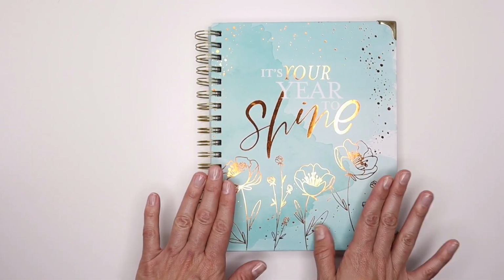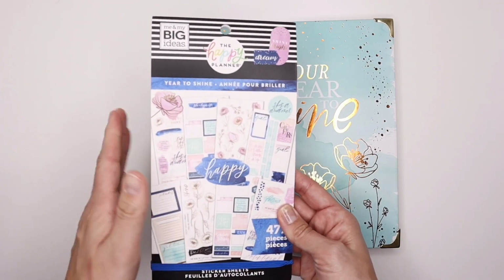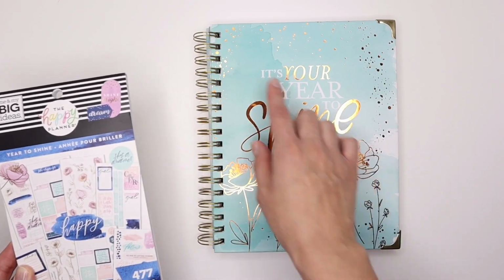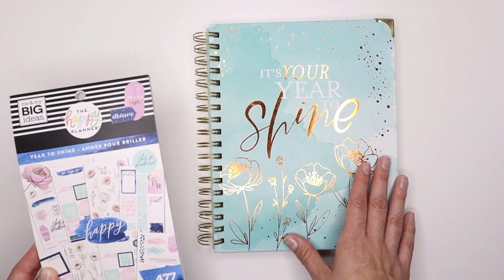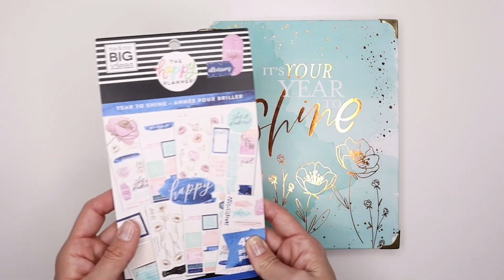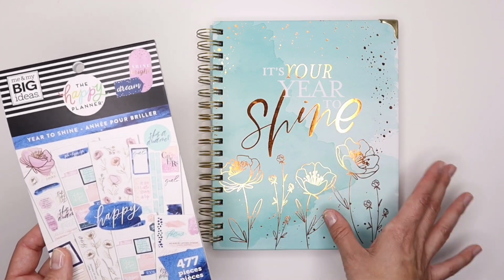I love this twin loop because this is part of the design of the Year to Shine sticker book. If you like the sticker book, then you would love this planner. They also have this in the regular disc bound system if you are still looking for a planner. They have one available for the 2020 year with the plastic, I believe plastic disc or metal disc, I'm not sure, but it is disc bound. And they also have it in a mini size. I've seen it in classic and mini.